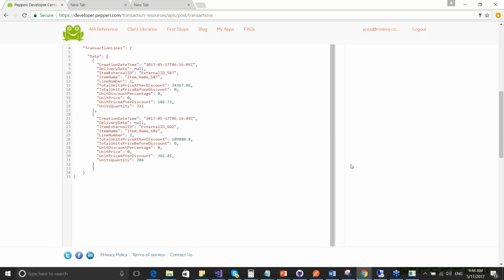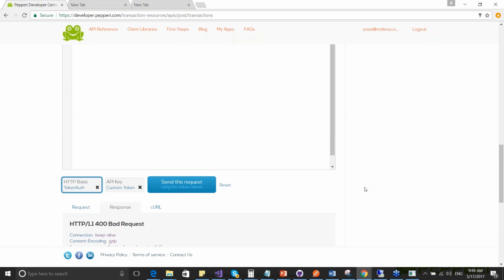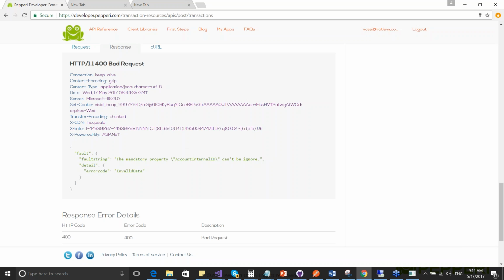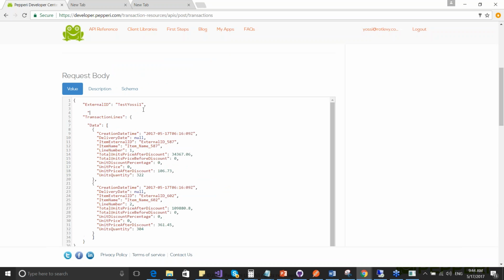So let's create this transaction. Sorry, I must have an account. Let's have an account, which is something we had before.